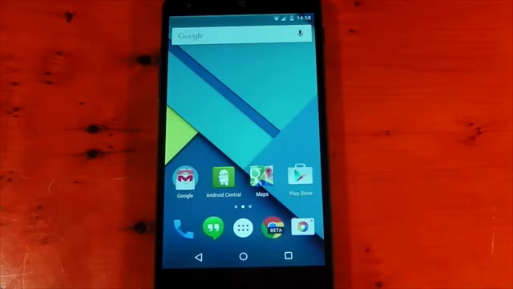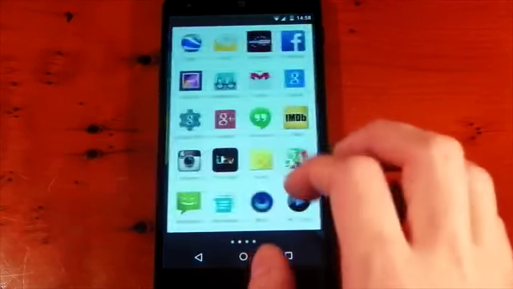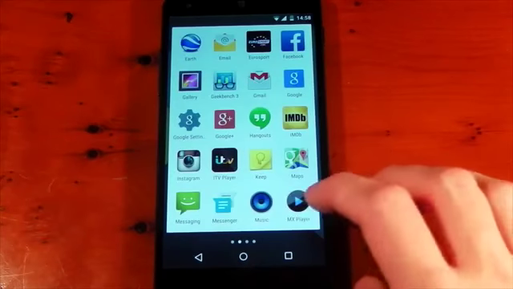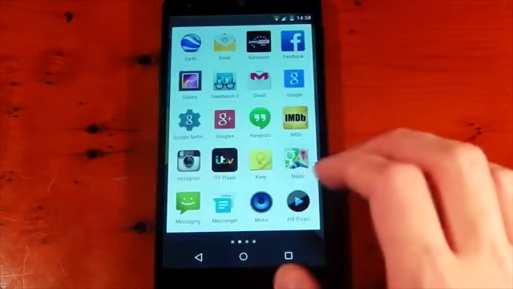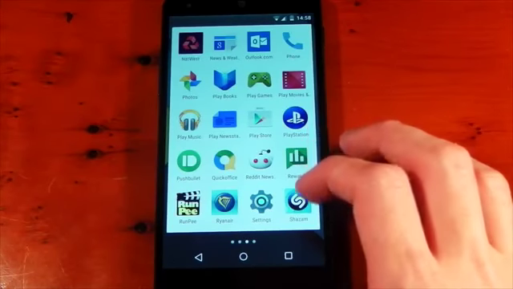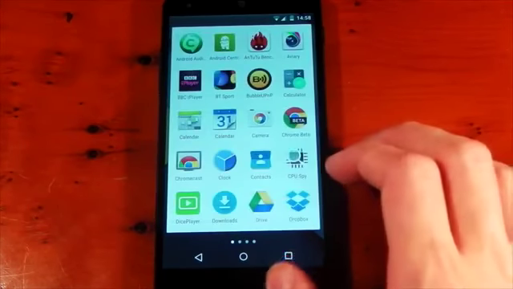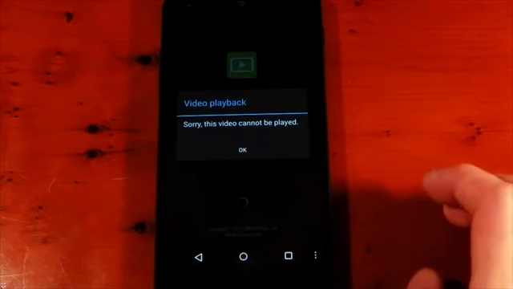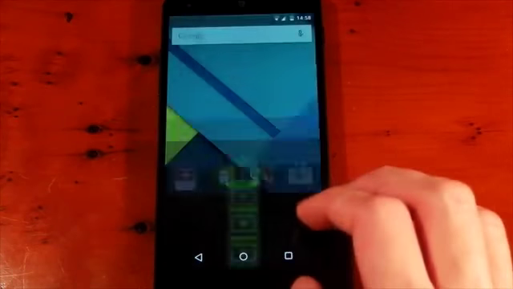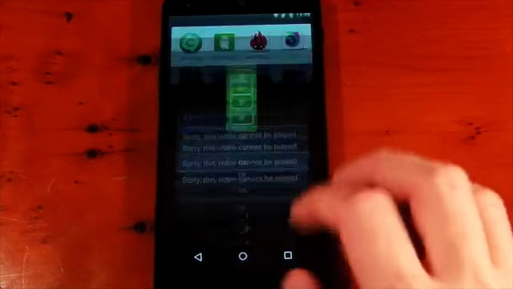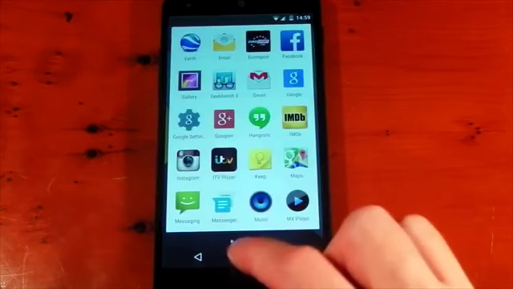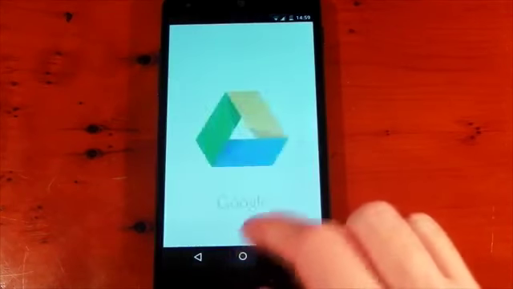So if you're wondering about the actual stability of this developer preview and whether it can be a daily driver, I've had no problems with the ROM itself, but that doesn't mean all the apps are going to be compatible. MX Player, you can see, isn't compatible, and nor is Dice Player either. I've had a few apps that aren't compatible like that. It seems to be a lot of the video players, so obviously something has changed under the hood with Android Lollipop that doesn't let them work, but you can see they just don't want to work. So if you use MX Player or Dice Player a lot, you might want to hold off until they get support, but basically everything else I've had absolutely no issues with.